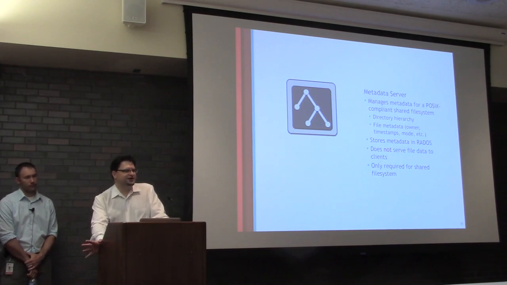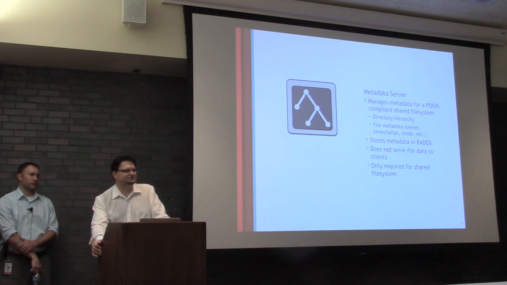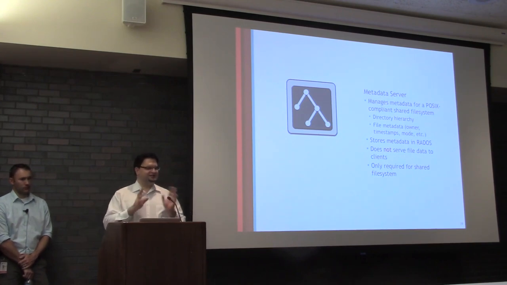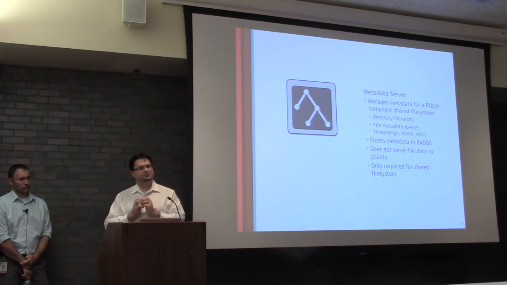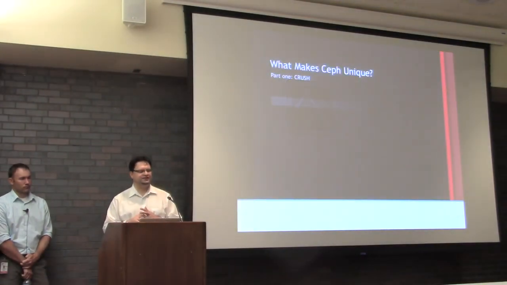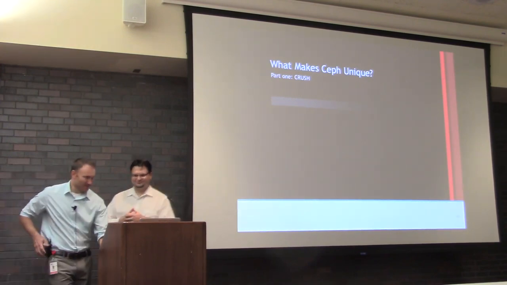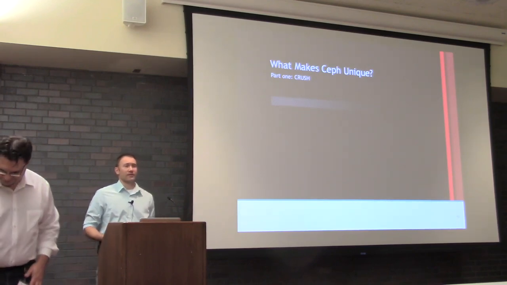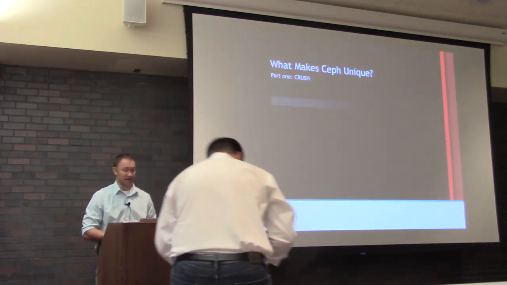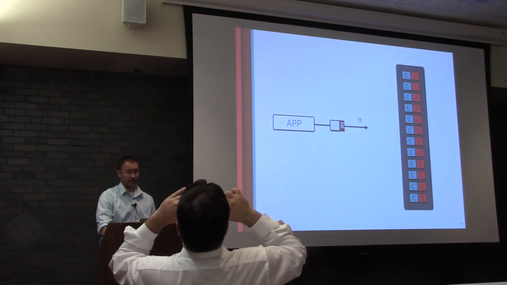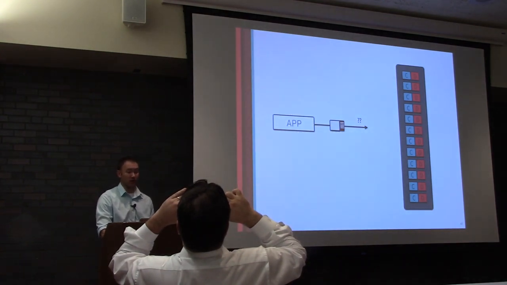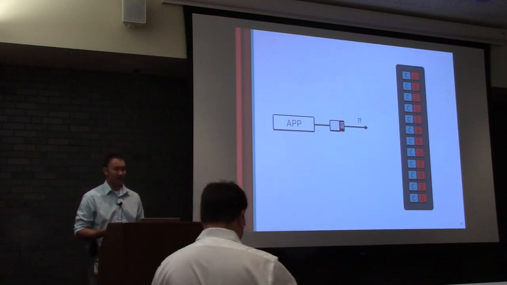Ceph can scale arbitrarily far, but I didn't explain how — I just gave you terminology and the components of the cluster, and tried to point out there are no bottlenecks in the architecture. Mike will give you a little detail on some components so you can get an idea of how Ceph does its magic. One of the first things that makes Ceph different is how we place the data. Many designs resolve this by placing a server directly in the middle of the data path — this isn't a scalable solution. There are fundamentally two approaches to solving placement and retrieval issues.